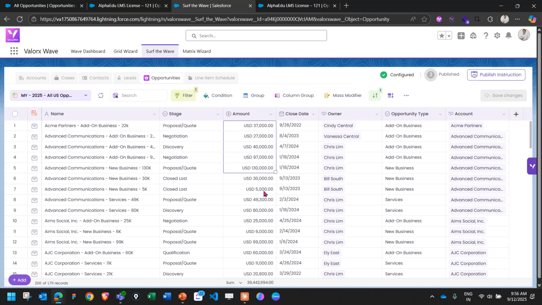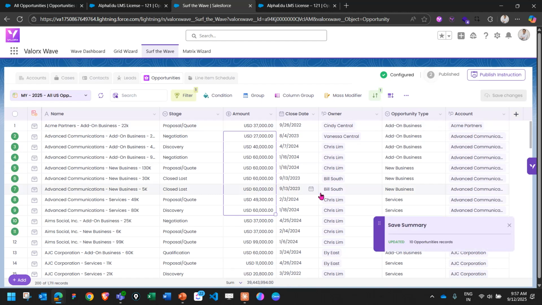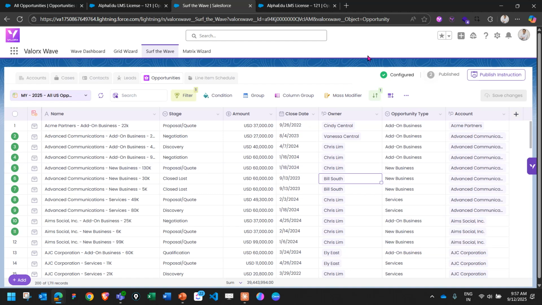right? So you can easily drag and drop. You can just copy paste. So I'm just dragging and dropping. I'm just hitting Control C, and okay, so Control C, Control V, and I'm just moving this here. And once I click save, it's like within seconds, all your data is getting updated, and you get a toast in terms of how many records were updated, right? So this is the power and flexibility which Wave Embedded gives you within Salesforce.